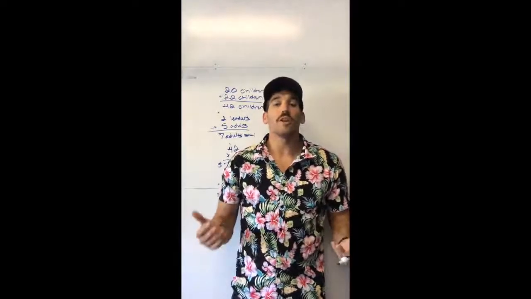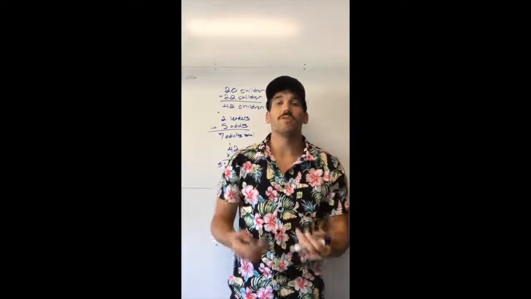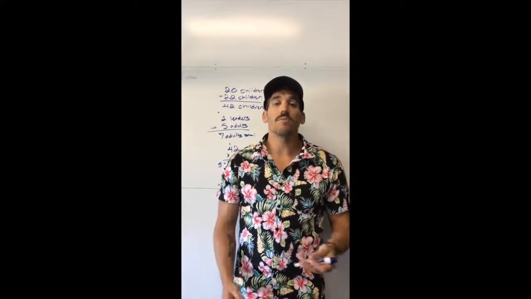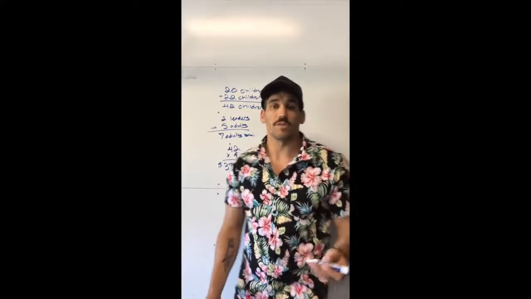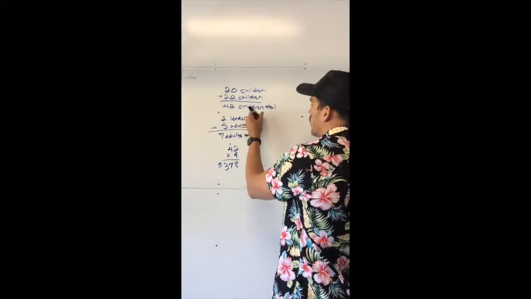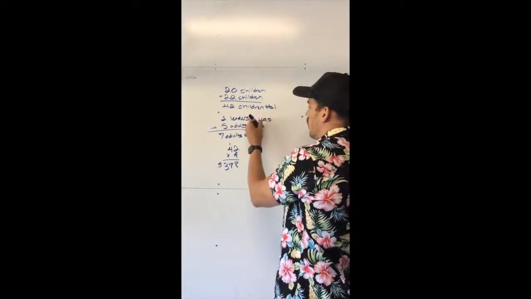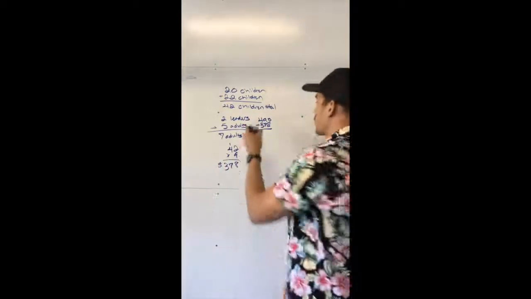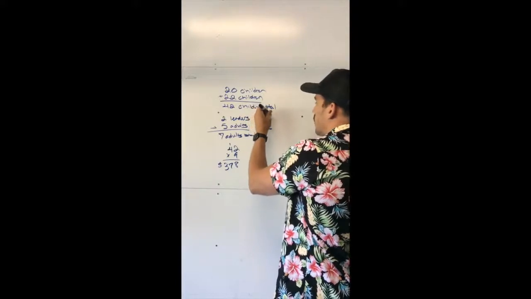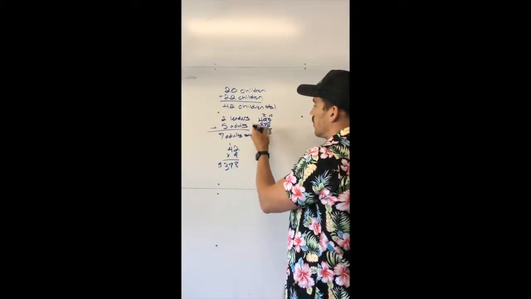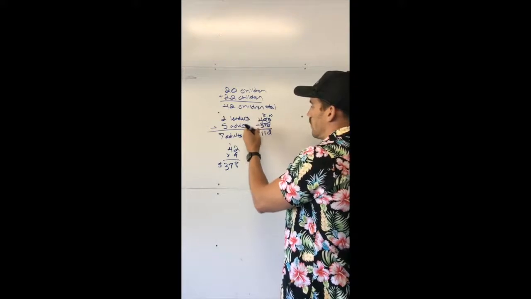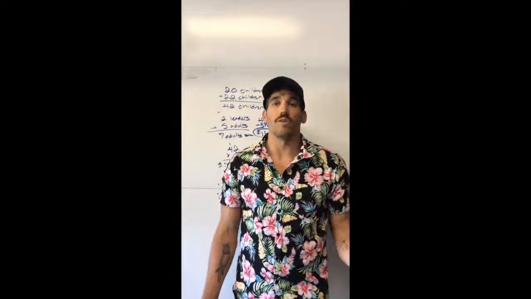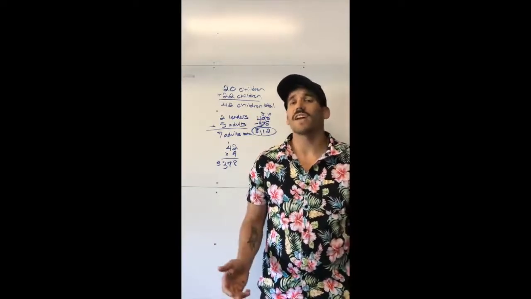We're now going to take this $378 and we're going to subtract it from our original total. By subtracting the 378 from the 490, we're going to be left with what the cost for the adults was. I am going to have to borrow from the 9 to do my subtraction. That becomes a 10. So the cost for the adults was $112.